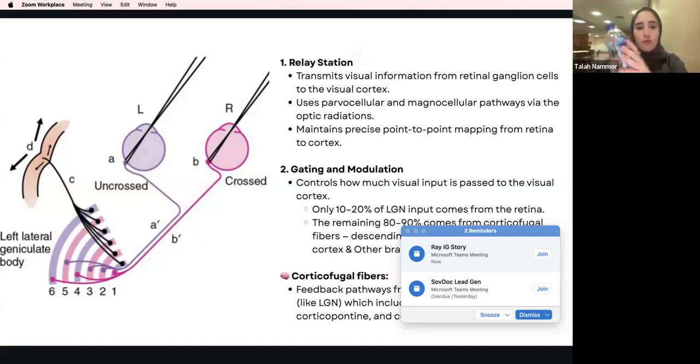So I'm looking at this water bottle. 10 to 20% is just the different colors and everything from my eye. The rest of the image is just my brain saying, oh, this is a water bottle, so it probably looks like this. You get me? All of the signals that do this modulation and create the image relay in the lateral geniculate body.